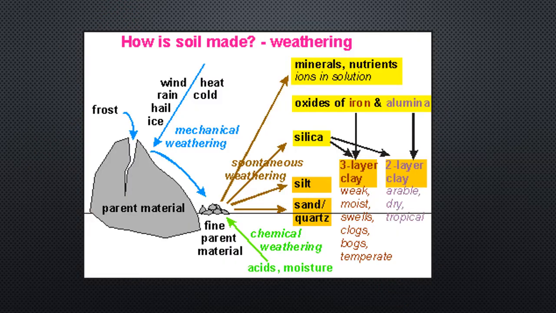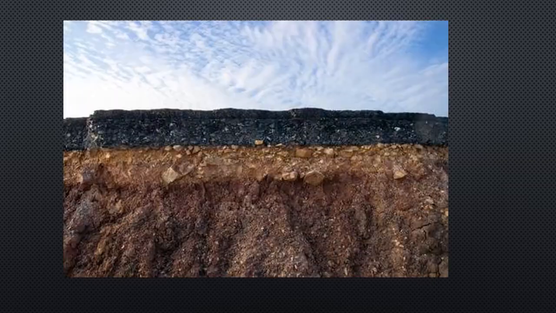Okay, so that is soil production. This is just another way to demonstrate that. We have the parent material is always going to be rock, and then through various methods, we get to our soil that has minerals and nutrients and different size particles and all of that. We learned about that, so I'll move on from that.